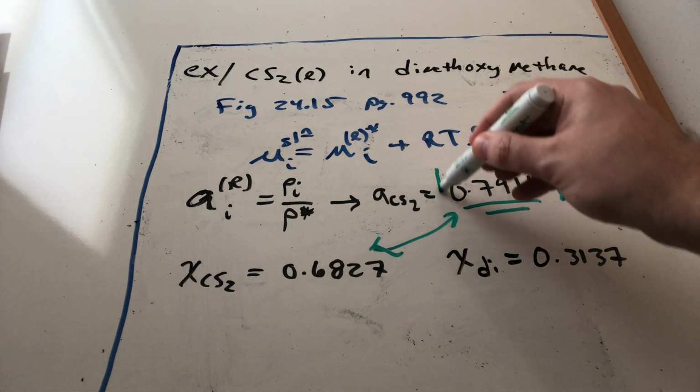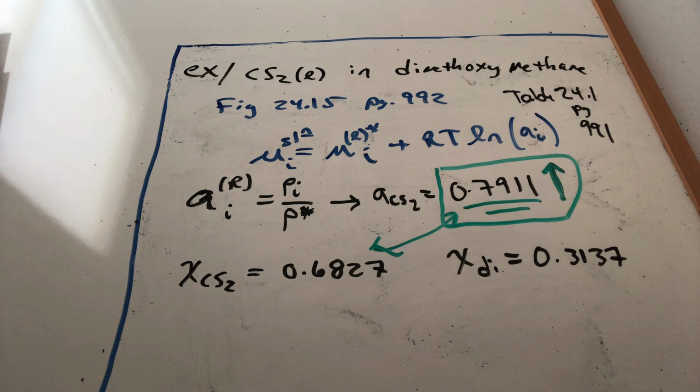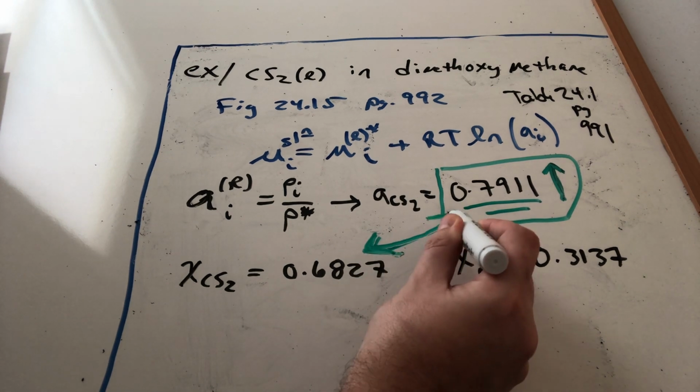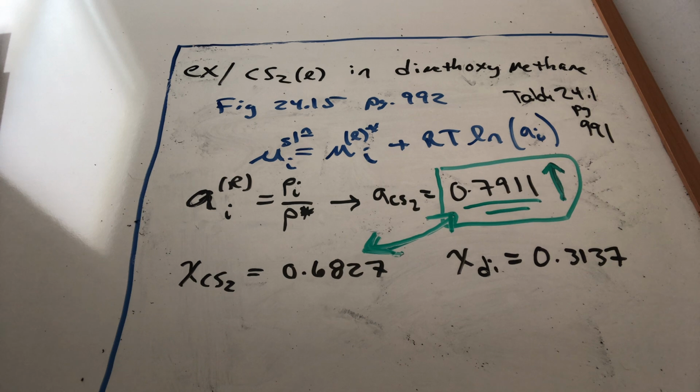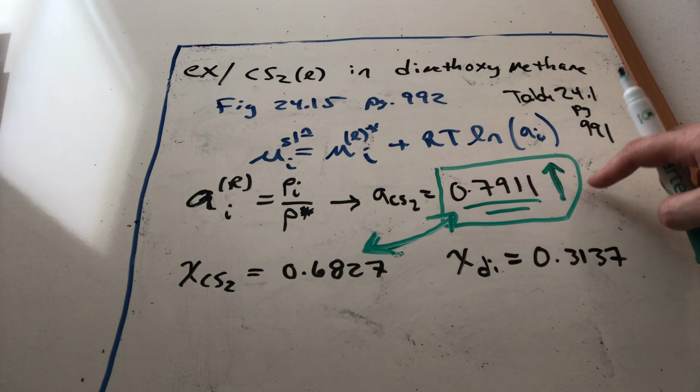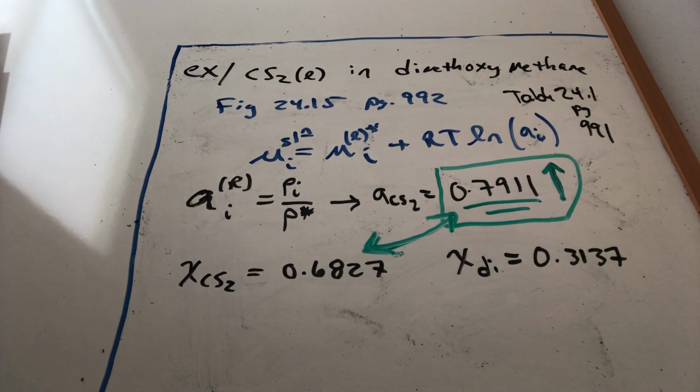So the fact that we see a positive deviation, it really makes sense that our activity is higher. Because if it was an ideal solution, the effective concentration would have to be higher to hit that positive deviated value of vapor pressure, okay? So it really makes sense as an effective concentration when you think about how it compares to the standard situation. It looks like the concentration is higher in reality because you're getting more vapor. The effective concentration is higher.